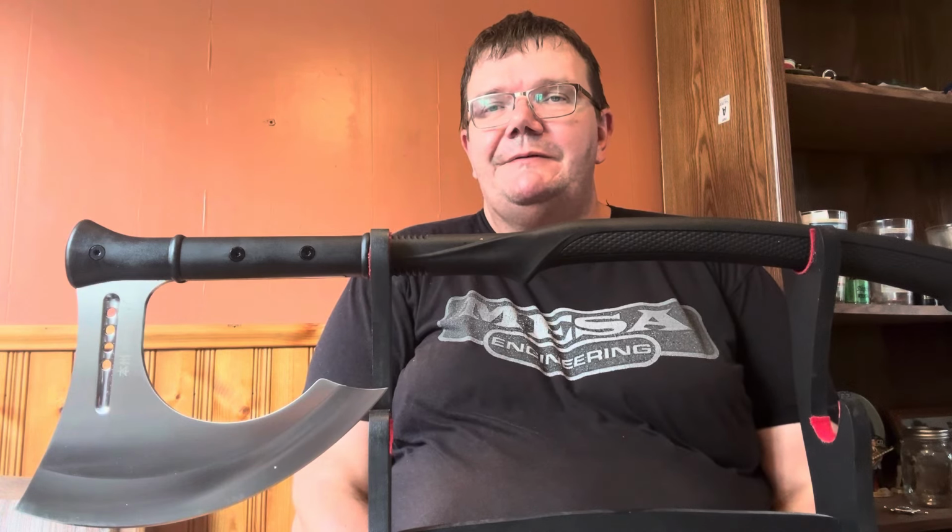In case you can't tell, I seem to be on a little bit of a Honshu kick. It's good stuff, I gotta say. I'm pretty impressed with the Honshu products. Price is right, build quality is right, sharpness out of the box is great. They're not the highest end swords and battle axes in the world, but for what I'm doing, for collecting, for looking cool on the wall, for cutting targets in the backyard, bang on, no doubt about it.